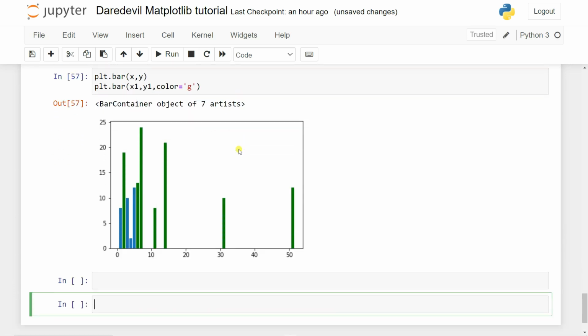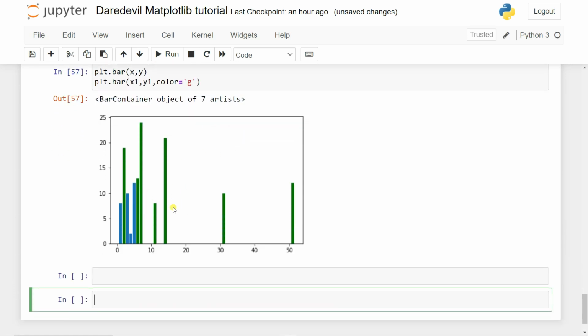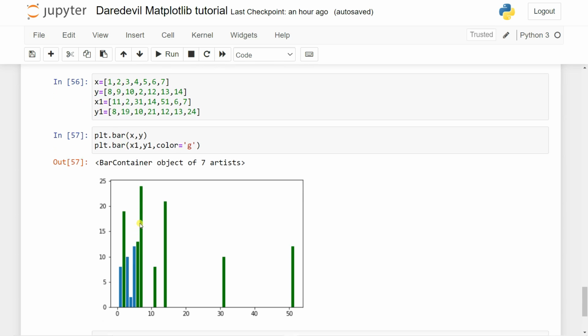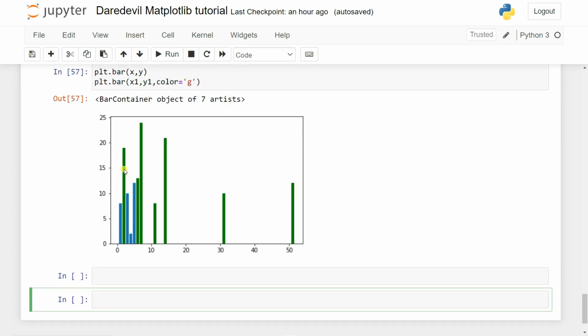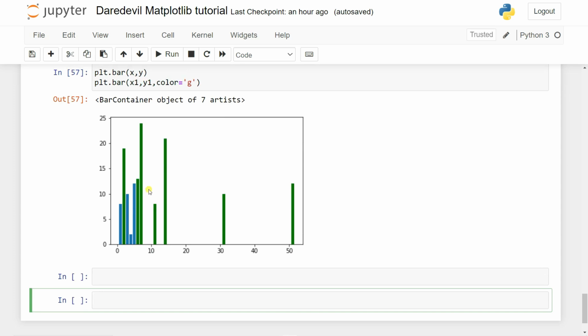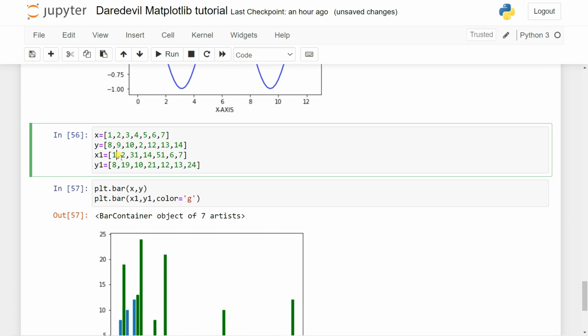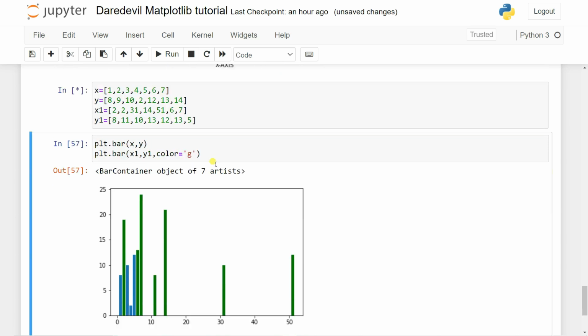Okay, now you can see here the value of the x and the x1, and the y and the y1 value. See, this is nothing but x and x1, right? Again, see how the values are represented. Let's make it also quite the same. Let's make it 1, 2, and let's make it 11 like that, and let's make it 13, and also let's make it 6 or 5.